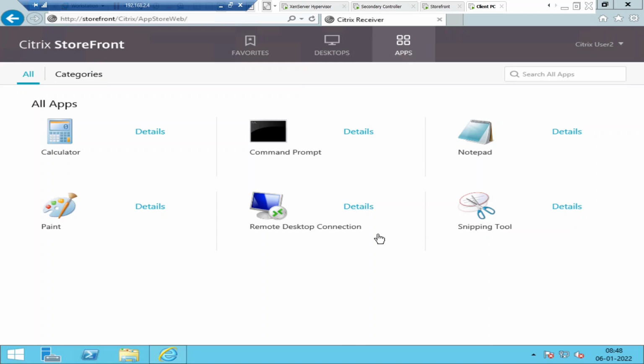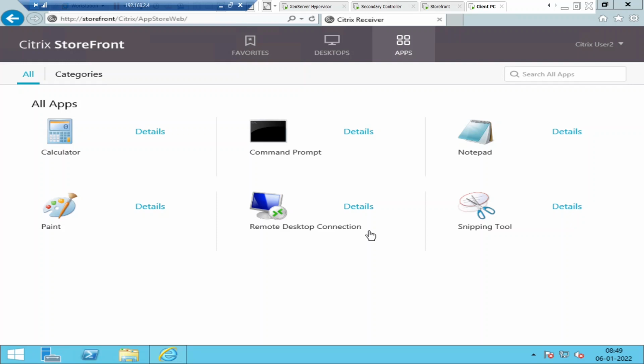At any point in time, the user says, "Hey, I already have Citrix Workspace installed, but I'm not able to launch." Maybe you can check whether the user is using the latest version or not. Otherwise, you can tell the user to uninstall the older version, and download and install the latest version.